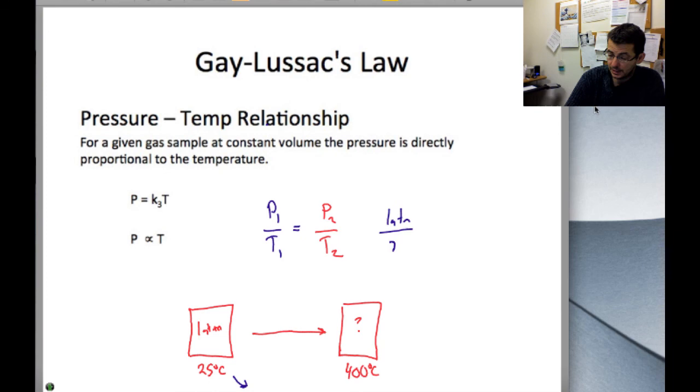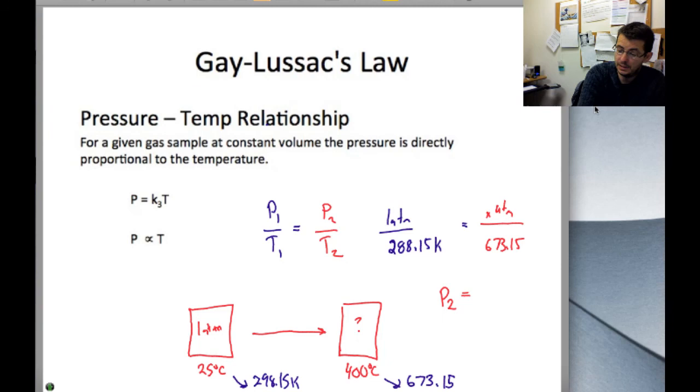Using this relationship, 1 atmosphere, 25 degrees centigrade. Well, I'm going to have to put this into Kelvin. 298.15 Kelvin to 673.15 Kelvin shows us that our final pressure would be 2.4 atmospheres. Almost 3 times what it was originally in the can. Causing the can to rupture, which usually contains flammable stuff. And actually, the temperature inside of the fire is actually substantially hotter than 400 degrees C. But usually by then the can is ruptured and you end up in the hospital or on YouTube somewhere.